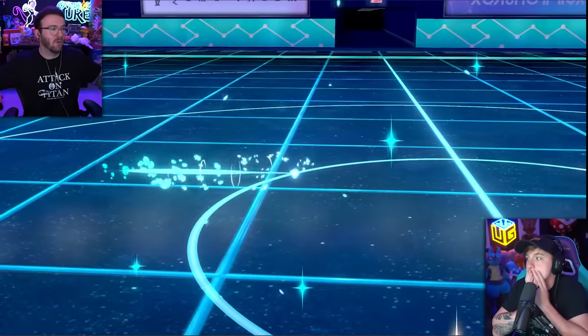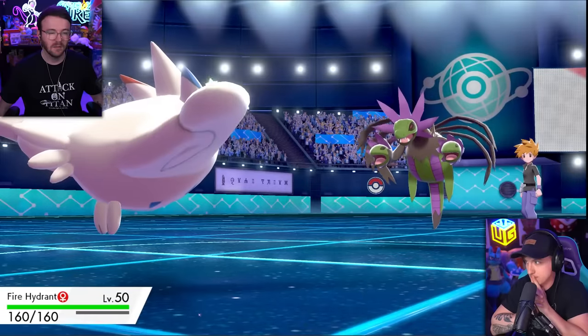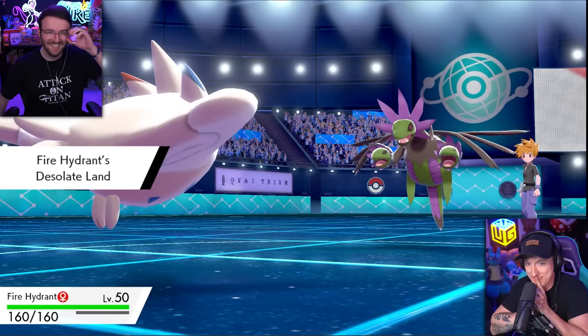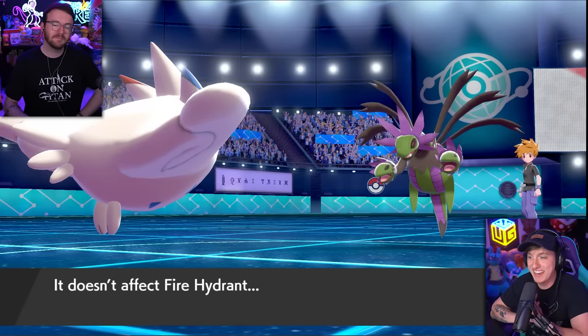Because you've got Tapu Koko, Raikou, your dad. Like, I mean, I don't know what's coming next. Your dad, yeah. You better watch out. Fire Hydrant. Ugh. You have ruined my day. Desolate Land, I'm so glad I used Fire Blast. You are done. Hey, let's go.